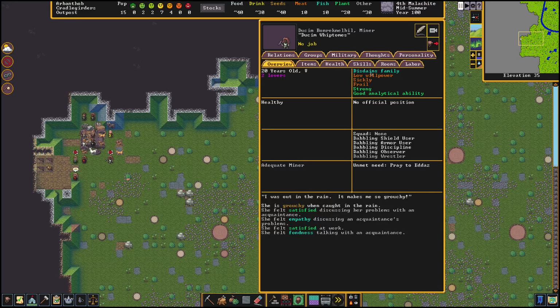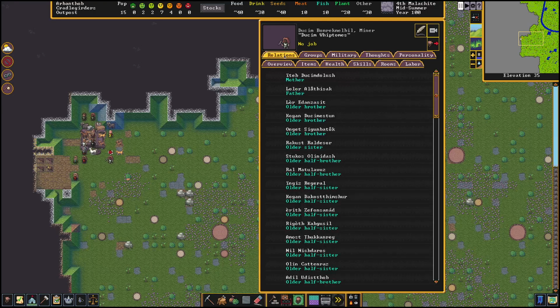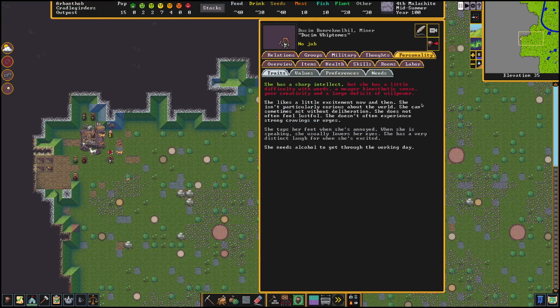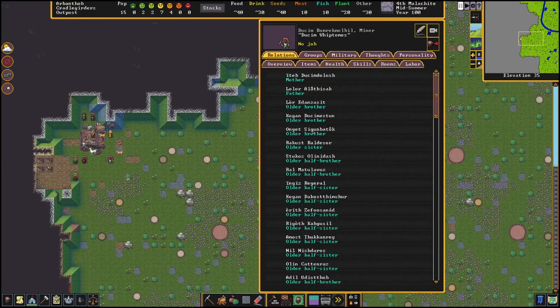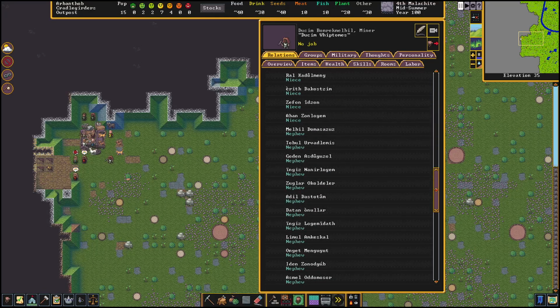Low willpower, disdains family. Two lovers. Wow, they have a lot of brothers. She has a sharp intellect, but she has a little difficulty with words and a meager kinesthetic sense, poor creativity, and a large deficit of willpower. She taps her feet when she's annoyed. Don't we all? Now the list of relatives, every single one of those relatives is a real dwarf in Legends mode that you can read about at some future point. This is all the lore that we could read about forever for this specific game. You can just lose yourself in Legends mode for hours.